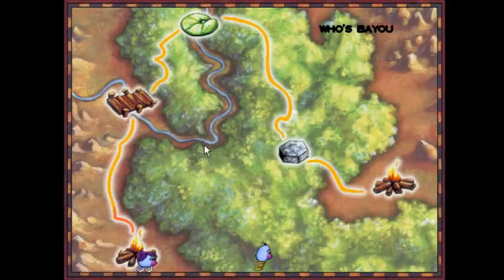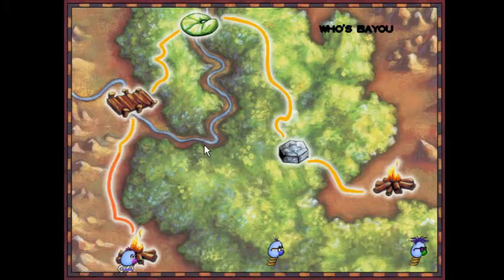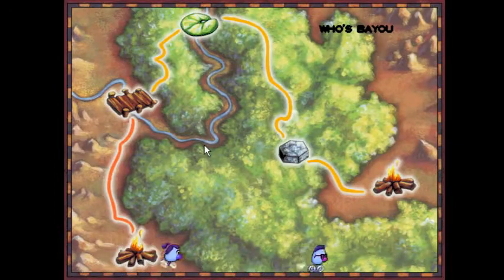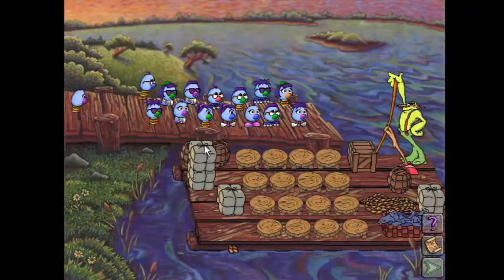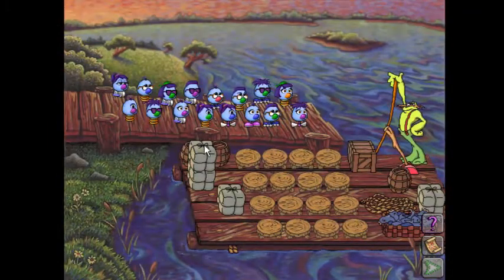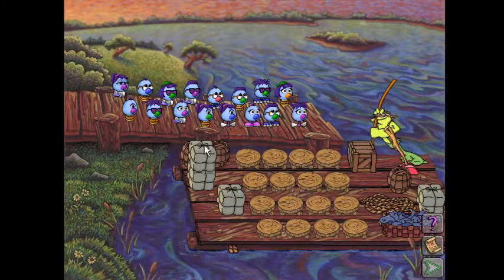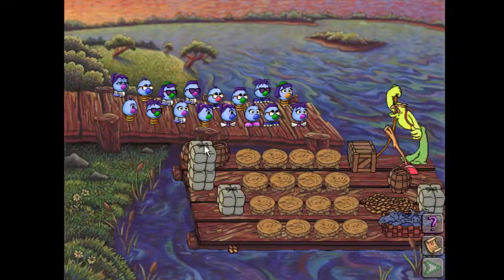After days of hopping swampy, muddy ponds along the Who's Bayou Trail, the Zoombinis come to a river where there's but one way across. Ooh, only one way across. And that is via Captain Cajun's ferry. Welcome to the boat. Now hurry yourselves up and find your seat.